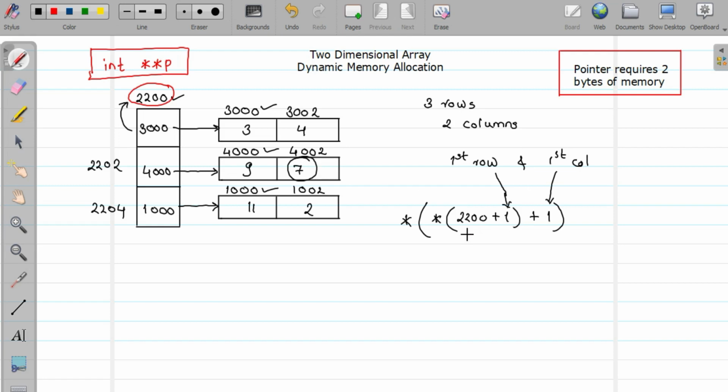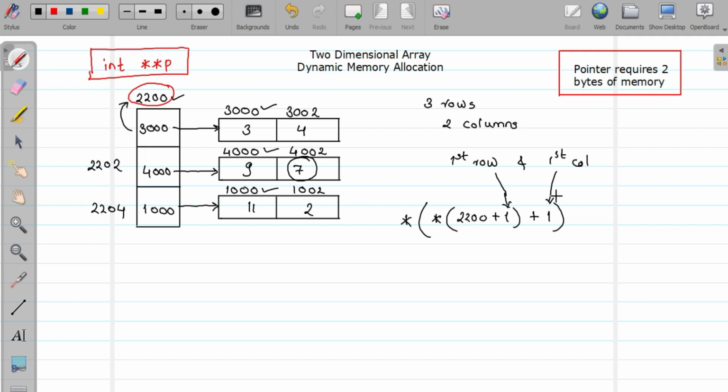Now let us add 1 to 2200. I already told you that a pointer requires 2 bytes of memory, and we already studied pointer arithmetic. While studying one-dimensional arrays and pointers, I told you that whenever you add a particular value, say 1, to your pointer, it gets incremented according to the memory requirement of your variable.